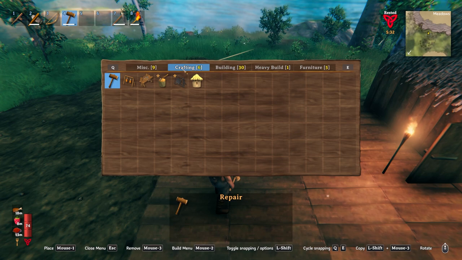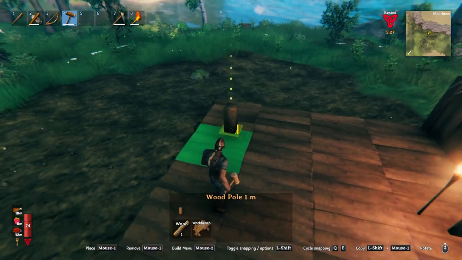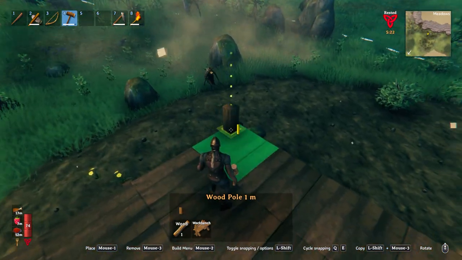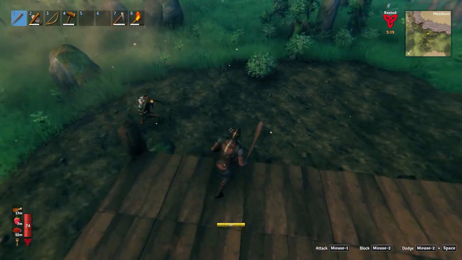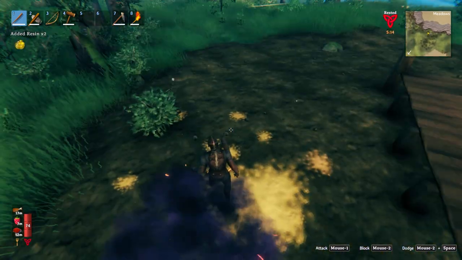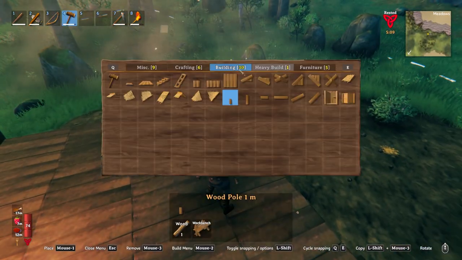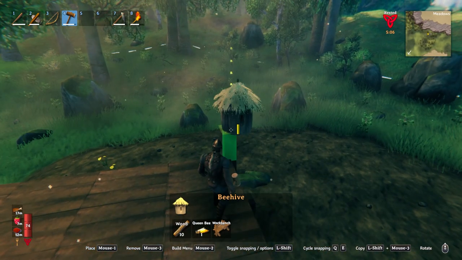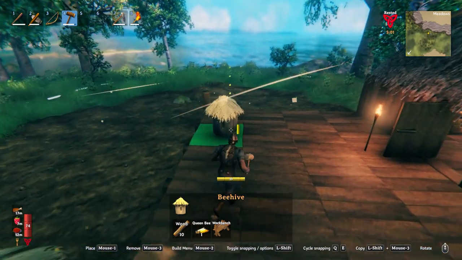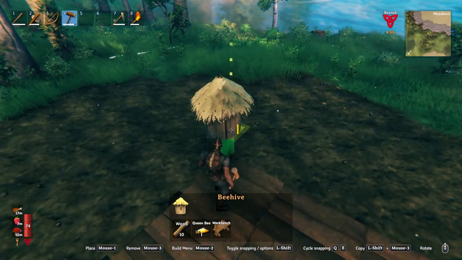Miscellaneous, crafting, building. So let's just for now stick one of you on there. One of you on there. And it is grailing me, Colin. Just like that. Now, crafting beehive. On there. And one there.